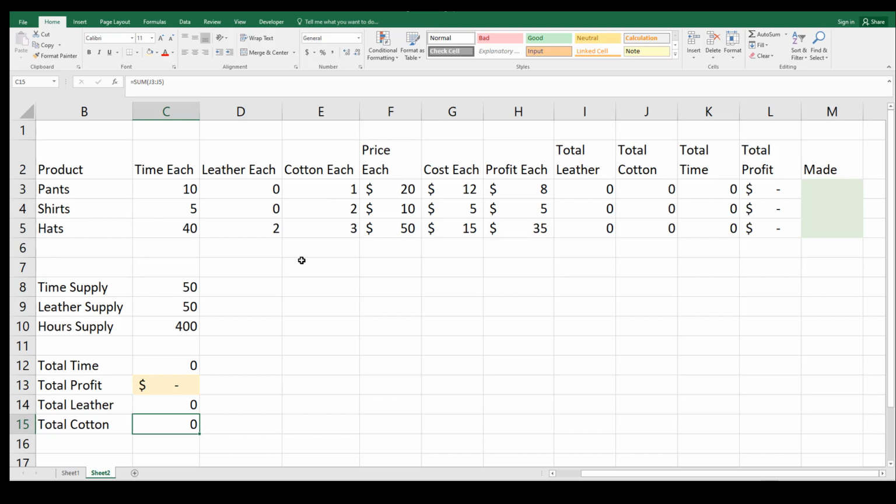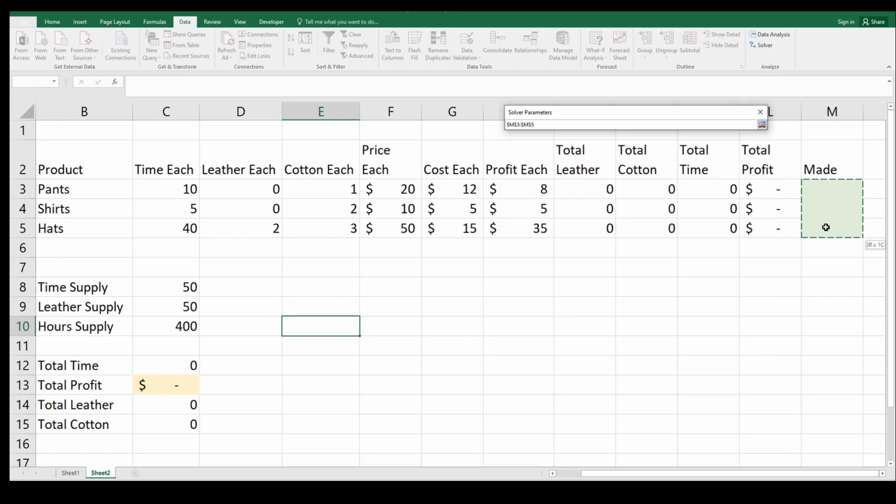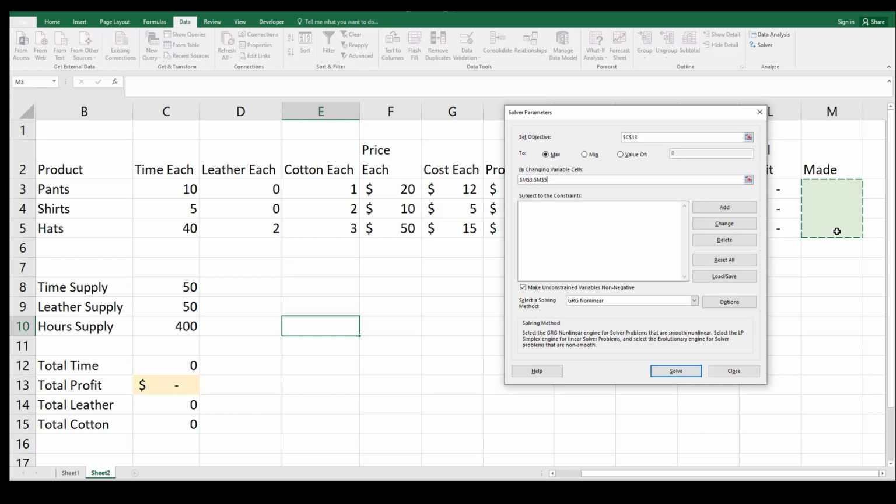We'll hit save. Okay. So for example, let's play around here. If I were to produce one of these, see how the numbers change? Total time was 10 minutes. Total profit was 8. 1 cotton was used. What if I produce 1 of those, 4 of those, and 10 of those? Now our formula is changing. So again, this is what Solver is going to do, subject to honoring these things. So let's go ahead and program it. So in Data, Solver, we're going to set this one to maximum by changing M3 through M5.